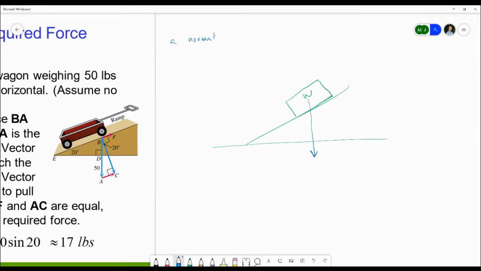A normal force is a force perpendicular to the surface the object is on. Okay, so my normal force here goes this way, where it is perpendicular to the surface. Oh, I think I wrote it down. It's supposed to be opposite of the ground. Let's go this way. Dang it. Perpendicular. There we go.